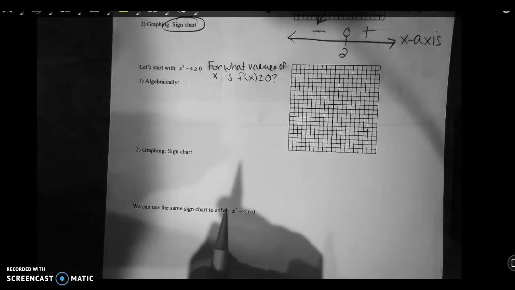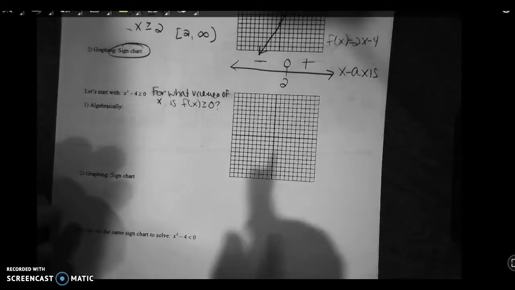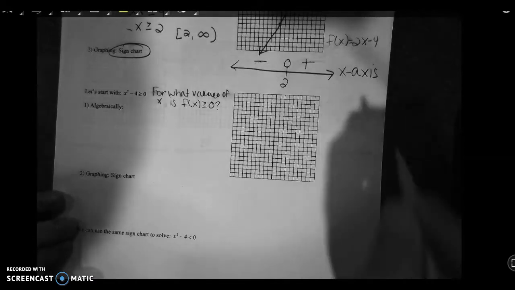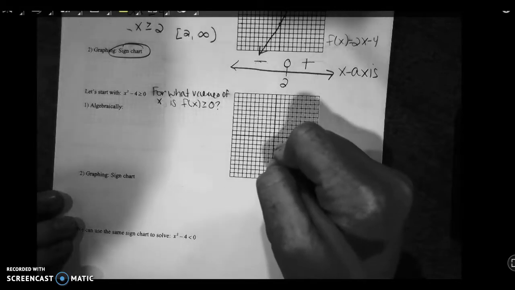And we're actually this time going to start by graphing it. The reason that we're going to graph it is because we actually can't do this one algebraically, and we'll talk more about that in just a moment. So we're going to graph x squared minus 4 is greater than or equal to 0. We know we can use transformations for this. It's a quadratic, move down 4.